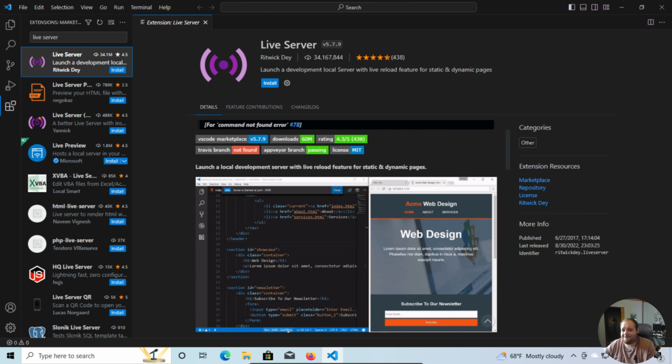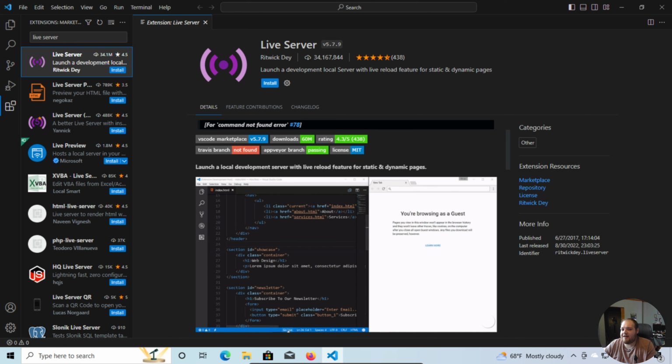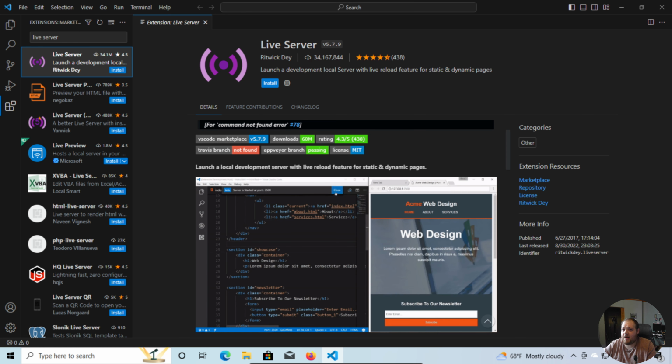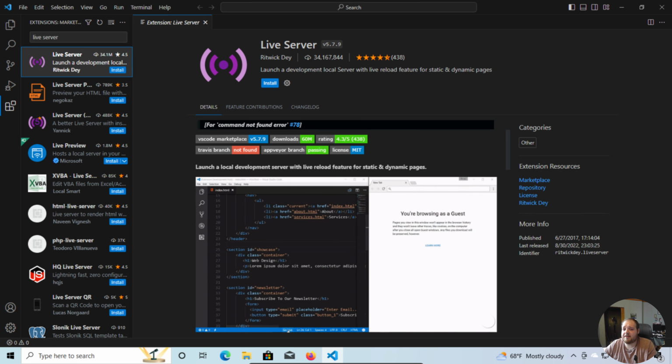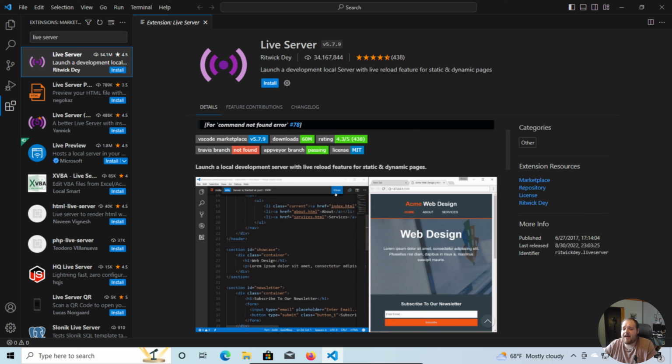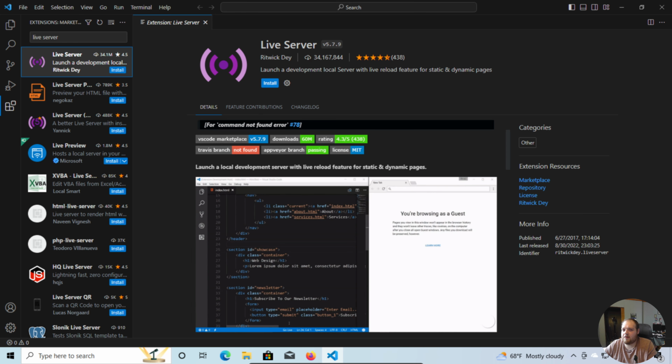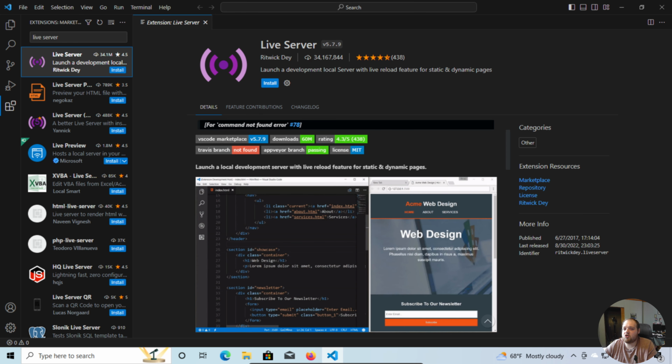And at number 5, we have Live Server, probably one of the most functionally useful VS Code extensions that we can get. What this does is whenever you have an HTML file, you can open that up. It'll create a live server on your computer, and every time that you save or change a document, say your HTML file or your CSS file, it'll automatically reload and you'll see those changes happen as soon as you save without having to manually refresh your environment. This is one of the most useful tools that I've used for web development.